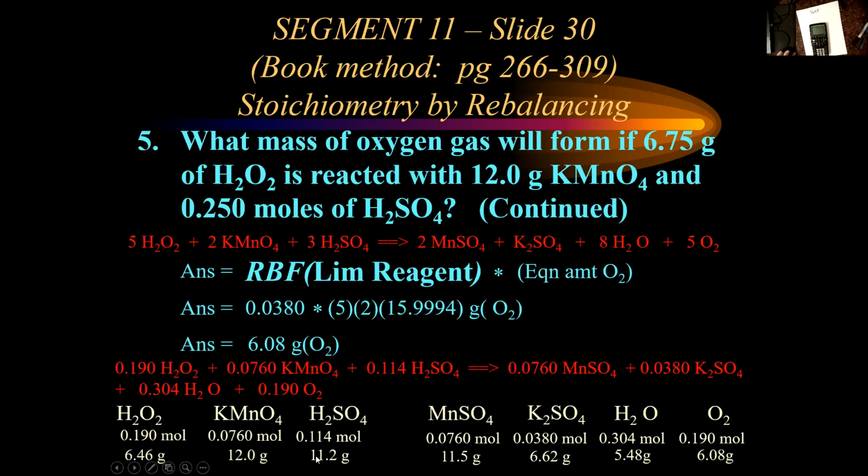And then I'm going to get 11.2 grams of sulfuric acid, and the number of moles was 0.114, and I do 0.250, so subtract 0.114 from 0.250. That's how much of this is left over. How much of the manganese sulfate would I generate? 11.5 grams. I'm guessing if I'm going to do this lab experiment, I don't want to generate 11.5 grams of hazardous waste from all of my students in my lab.